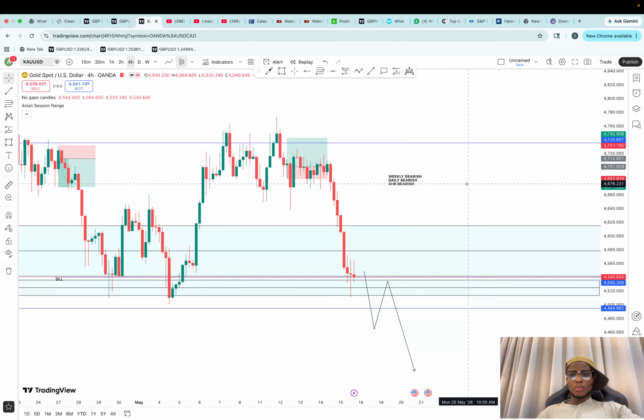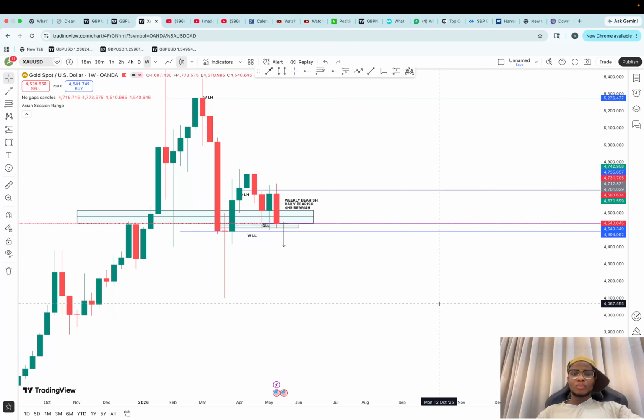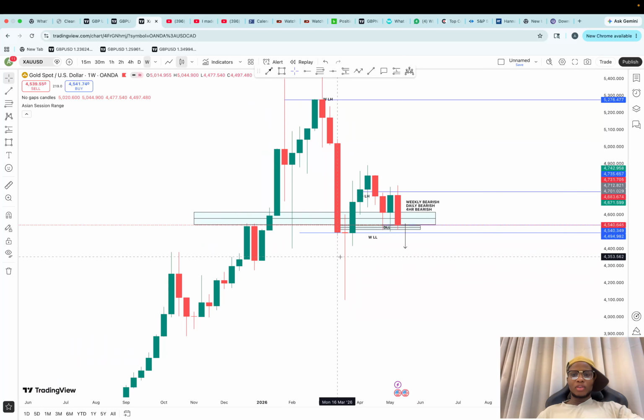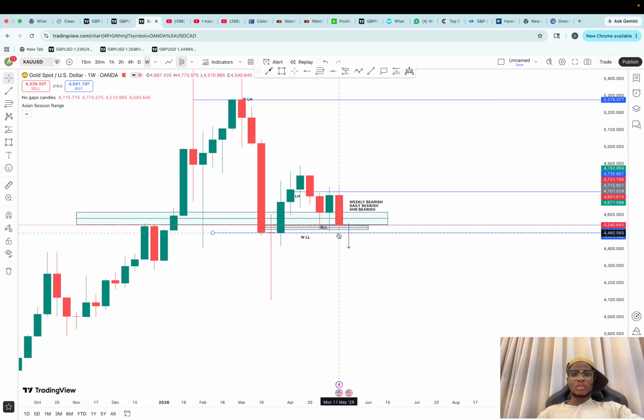On gold we have the weekly bearish, the daily bearish, and the 4 hour bearish. All 3 time frames are bearish. Coming down to the weekly, this is our lower low, this is our lower high. What I'm anticipating for gold this week is for the weekly to give us a new low. Whenever we are below, retest, push to the downside, and when we break above, retest, this week rejected to the upside. Now this market has given us a bearish engulfing on the weekly.